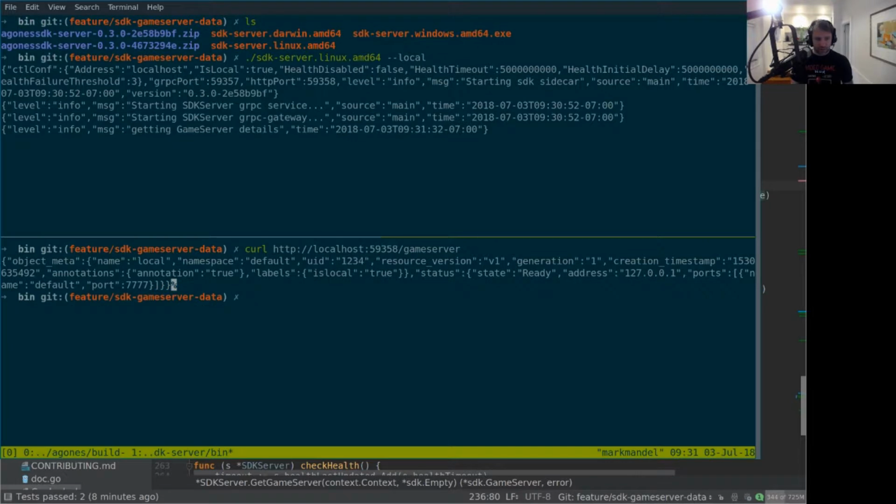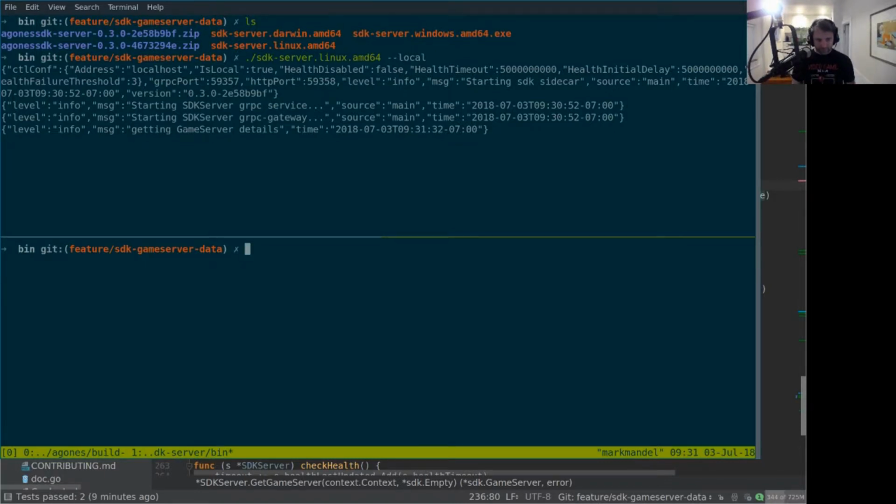And so if we curl it, okay, cool. We can see that that information is coming back. We see a log saying getting GameServer details. Sweet. And we get back a whole bunch of JSON with all this interesting stuff. Like here's the UUID, which is not really a UUID, but it's fine. Creation timestamp as an epoch, which is now, state ready. Here's an address that's not an address, but it's fine. That's all good. So we get state back. Sweet.